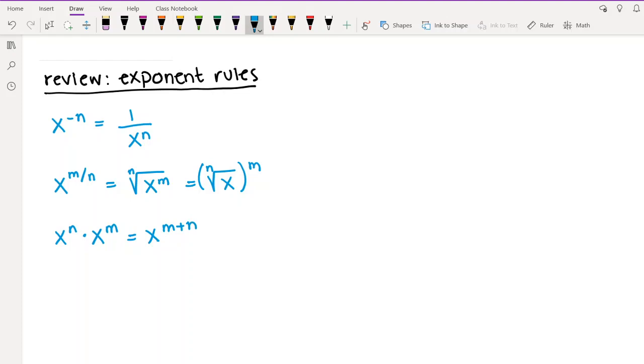For example, let's say you had x squared times x cubed. That means you would have x times x times x times x times x. So you would have 5 x's altogether. Think of the exponent as telling you how many of those x's you are multiplying together. If you're multiplying a few of them here and a few more here, then you add them up to find how many you have total. Similarly, if you have something like x to the n over x to the m, then you can subtract.